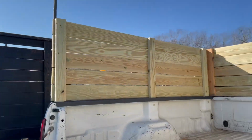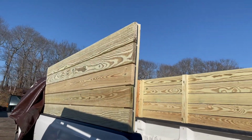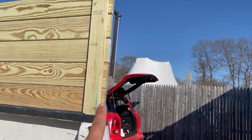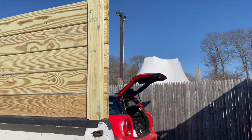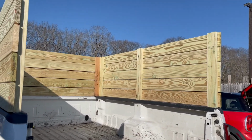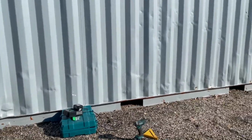Here, this side also. As you can see, I left a space between the 2x4 and the 1x6 there. That's fine. I think it looks nice also. You can cut it if you don't like it, but that's how I left it. Let me show you the tools that I used to do the project.